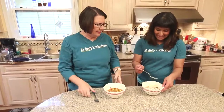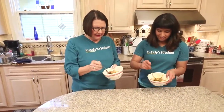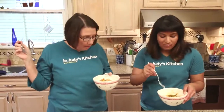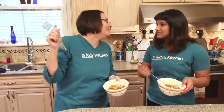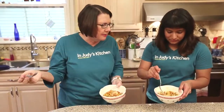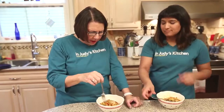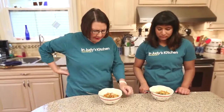It looks good. You're having your rice on top of your Brunswick stew and I'm having mine underneath. So taste it and tell me what you think. Whoa — that is really good. I was not expecting it — it's kind of sweet actually. The barbecue sauce makes it a little bit sweet. You can use any kind of barbecue sauce you want, such as the vinegary Carolina kind. This is kind of a sweeter, more Texas style barbecue, but I love the flavors together with all those vegetables.